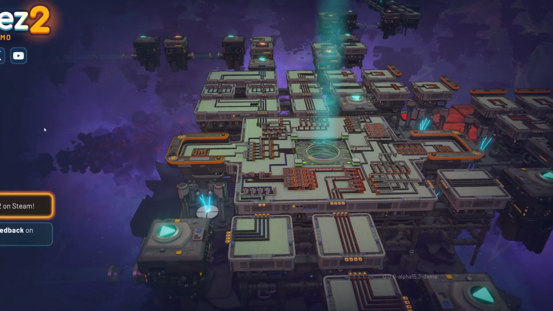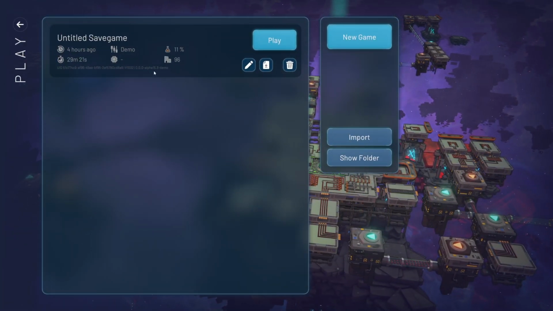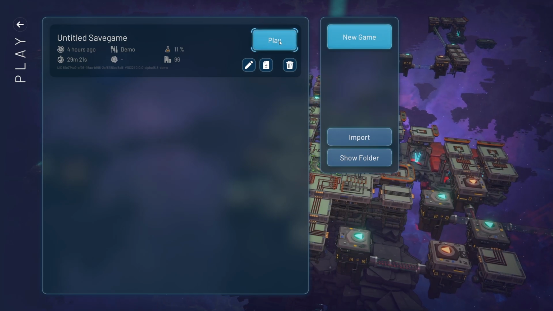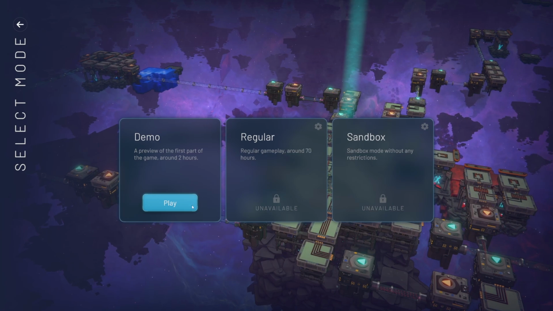Right, so I'm going to do play. And I think I'll do a new game. You can see I have... What did I actually... I think I played it for 29 minutes yet. And there's the things I unlocked. I don't even know what that even means. So let's do a new game. And I'm going to go for demo.